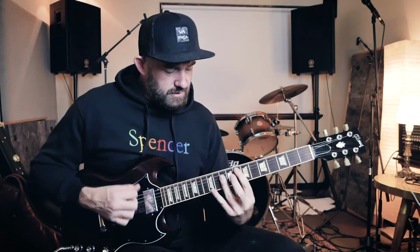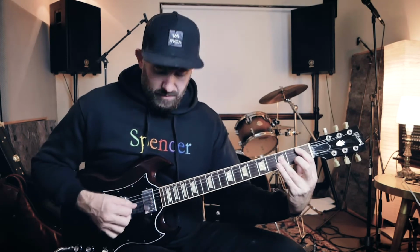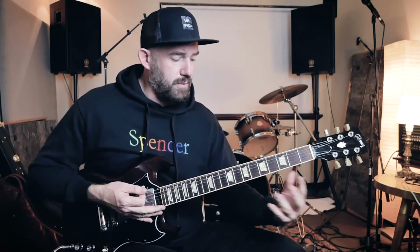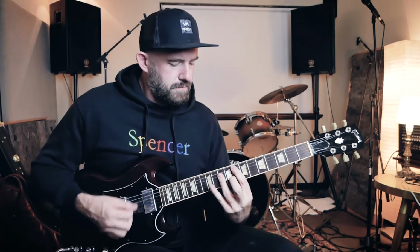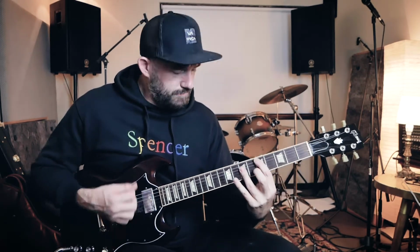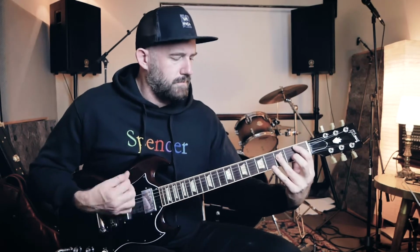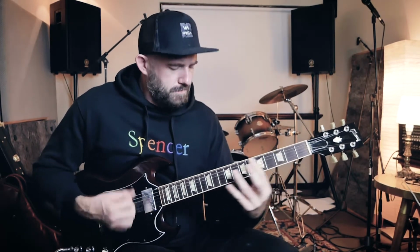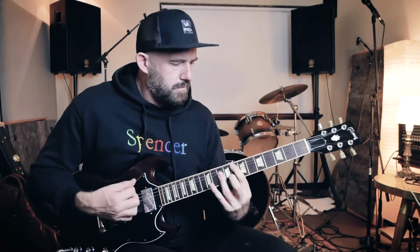Open strings, the F 3 times, open strings, and then the B flat major 4 times, followed by the open strings. So if I do it slowly, that tempo. Okay, and that is pretty much it.